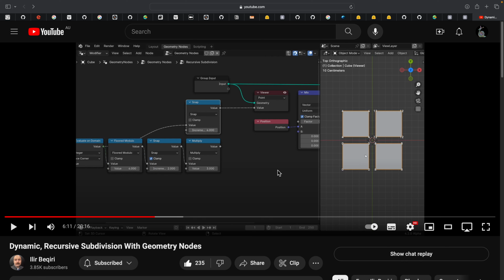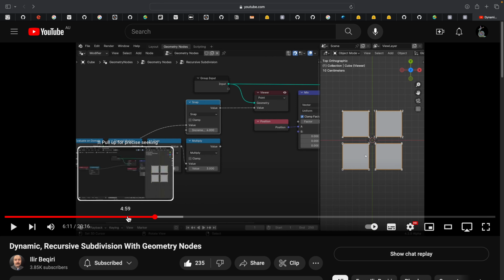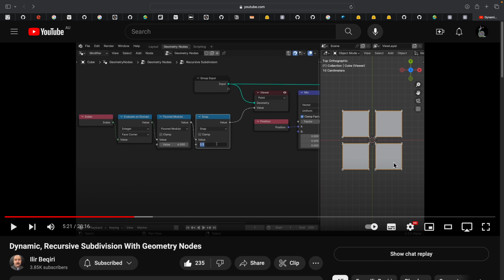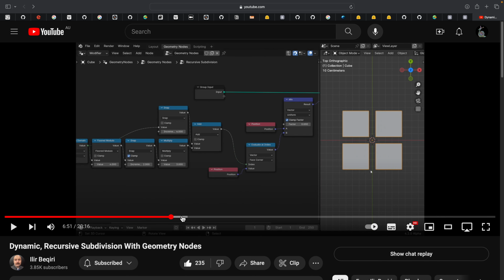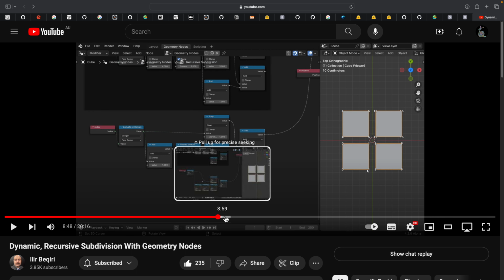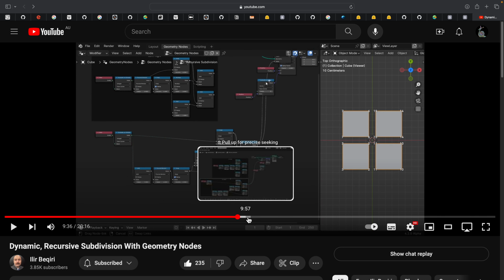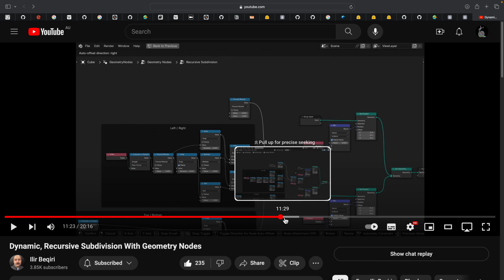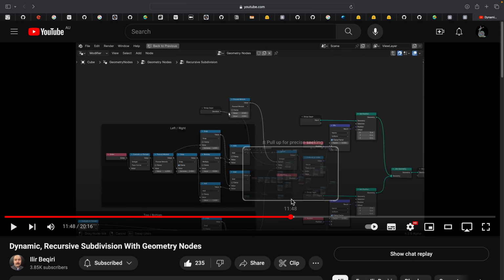In this episode, I want to try to re-emulate this video explaining how you can split and subdivide multiple faces. In this example by Ilir Beqiri using geometry nodes, it is actually explained really well. It's a really difficult concept if you've never done this using this method, but I think I can re-explain this probably easier using SVerchok, even though it's already super clear here.